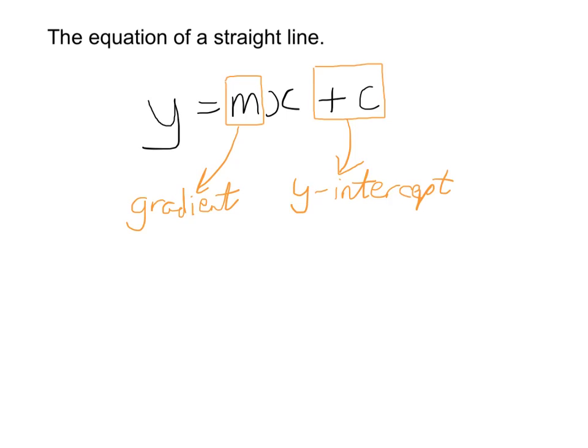So if you have an equation of a straight line, whether it is in this form or in another form to be rearranged, the number in front of the x tells you what the gradient is, and the y-intercept is the number that is on its own. I've included the sign because it's very important whether it is positive or negative.